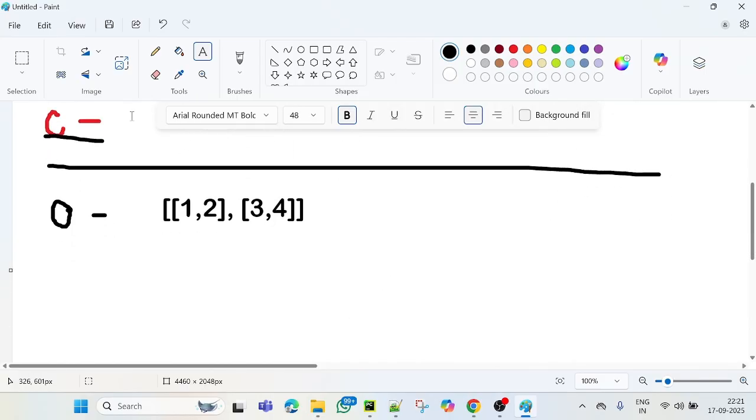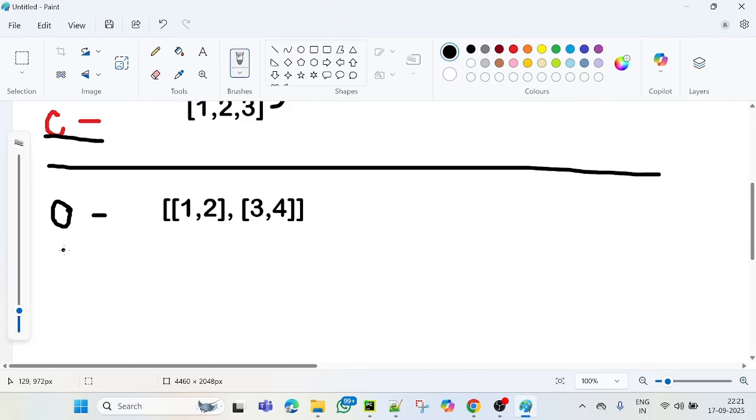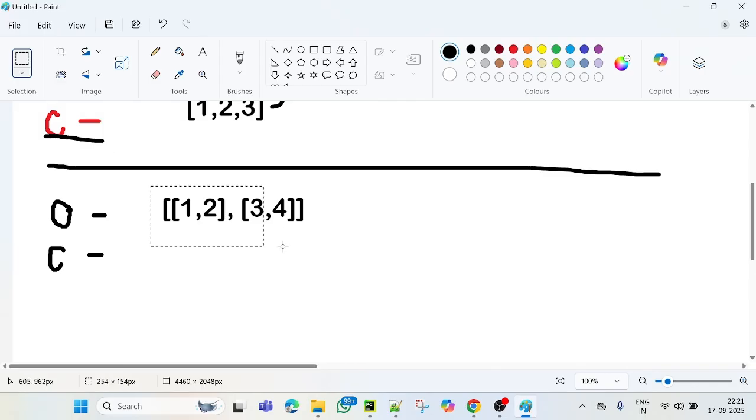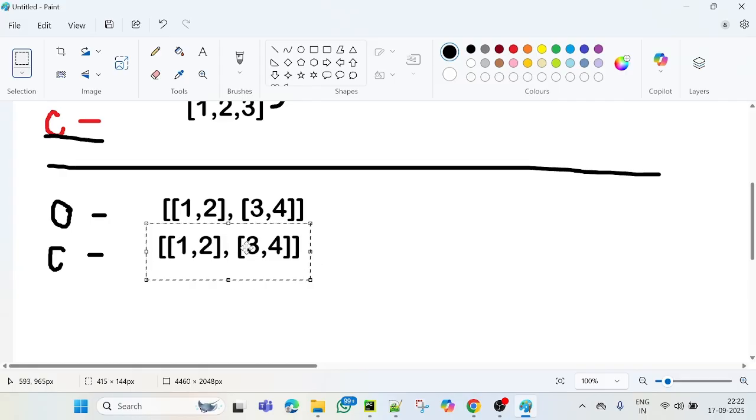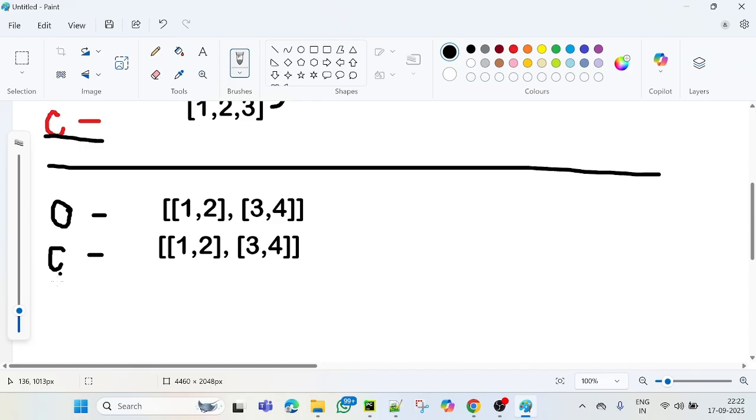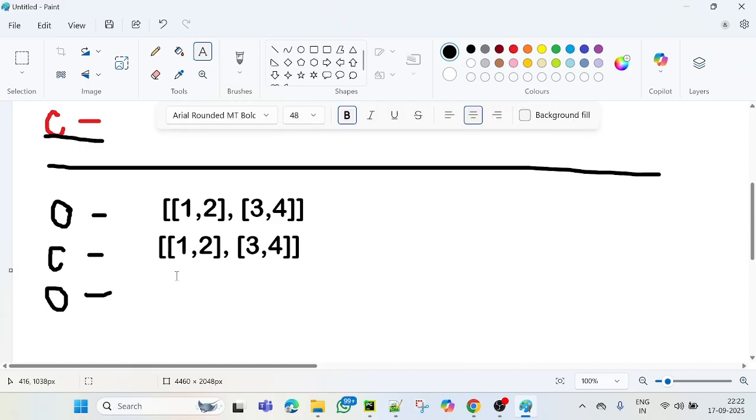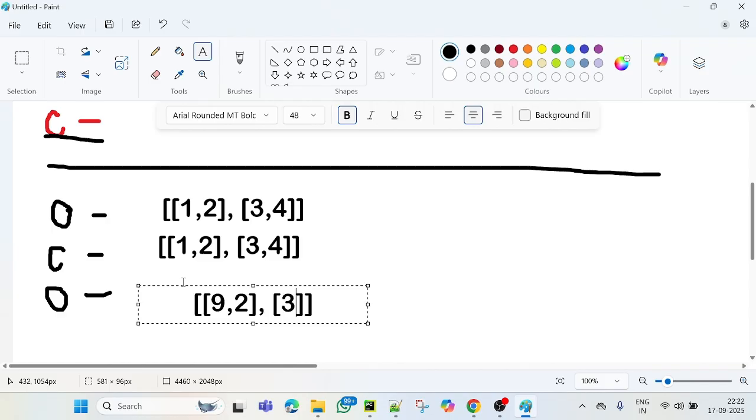Now we will create again a copy object of this, and at this point, because we are not making any changes, it will be exactly the same as the original one. Now after this, we are changing the original object. So let's change 1 to 9 and keep everything else the same.